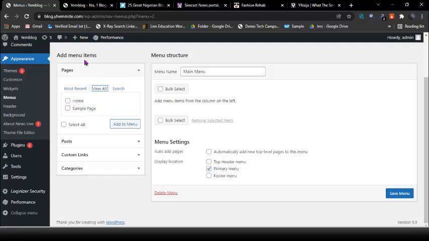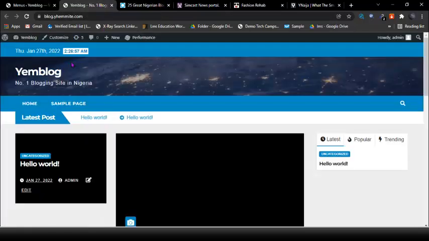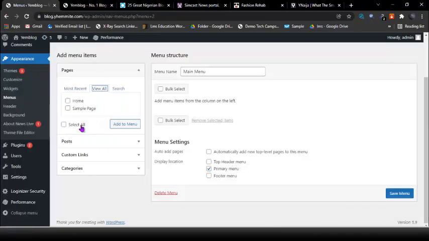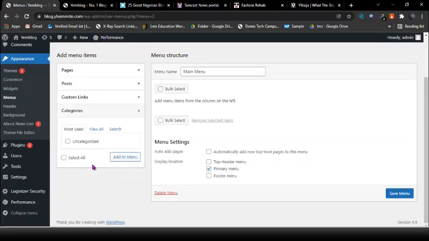These are the 2 pages we have here. This is what we have. This home and sample page. Now, if I come to this page, I want to create my own now. I can click on this category, create category, right?